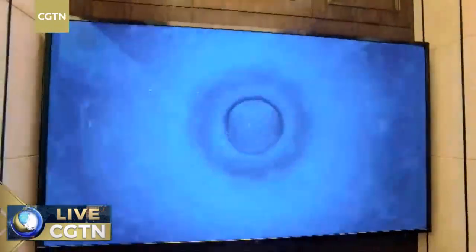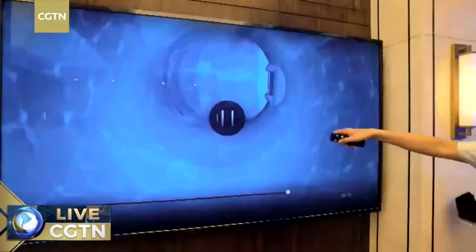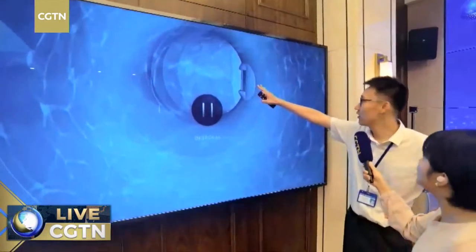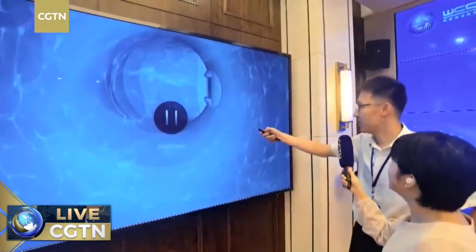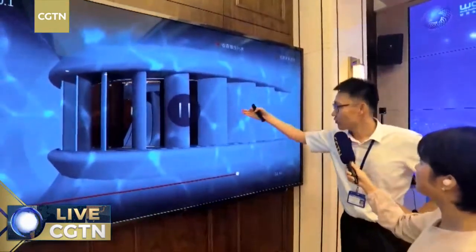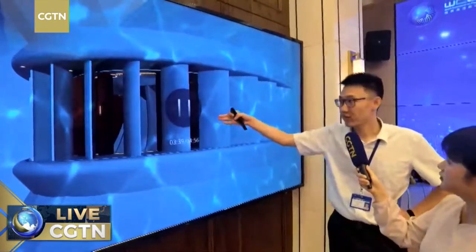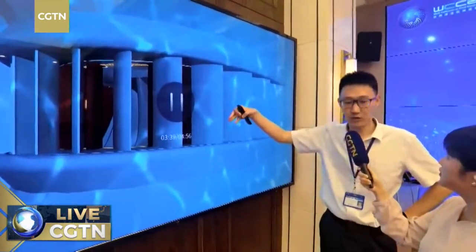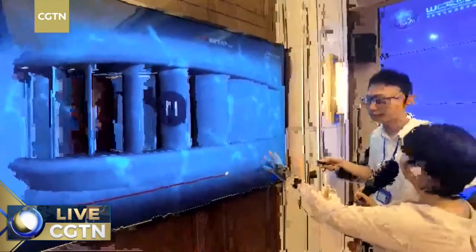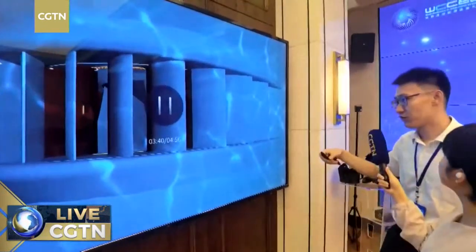Oh, we are going inside the pressure tube. Yes, this is the pressure tube, and this is the spiral case, and this is the stay ring. The water goes through the stay vane and the guide vane, which is part of the distributor, and it can control the volume of the water. Yes, the guide vane can adjust the flow.